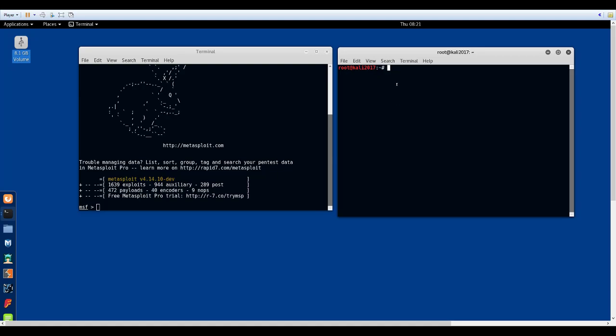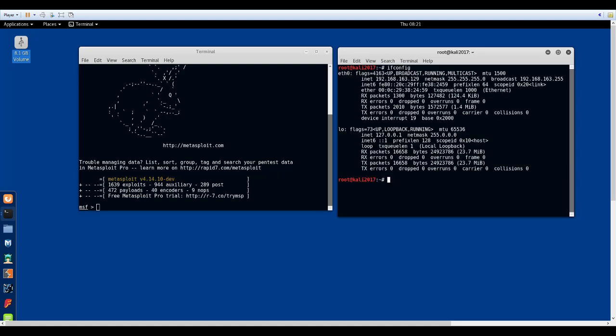Okay, so for my first step, it is very important for the attackers to find out the most important thing, which is their own IP address. Okay, so this is the IP address of the attacker's machine that the attacker will need to take note of the whole time. Now that we already found the attacker's IP address, we will move on to the next phase.